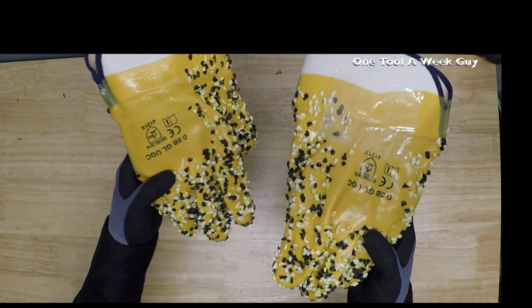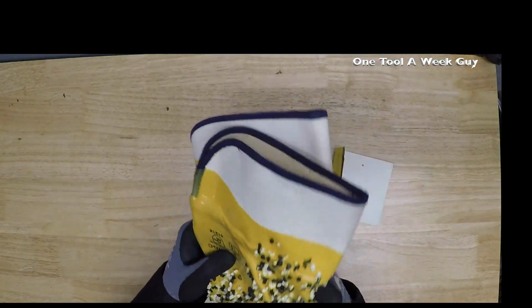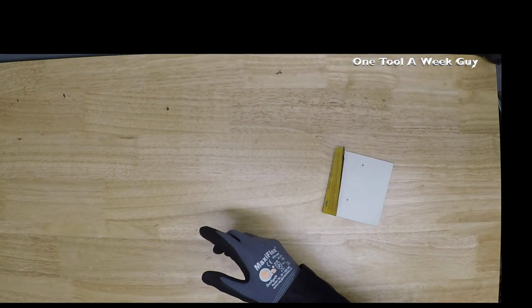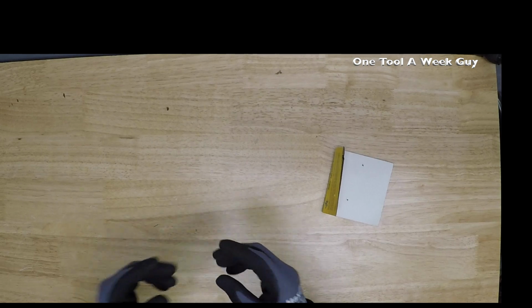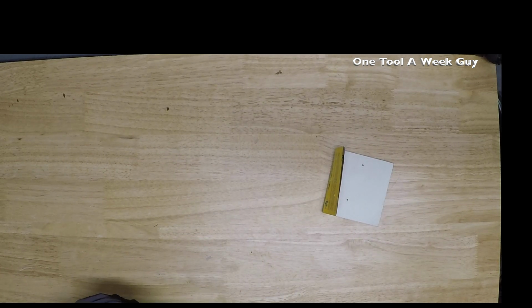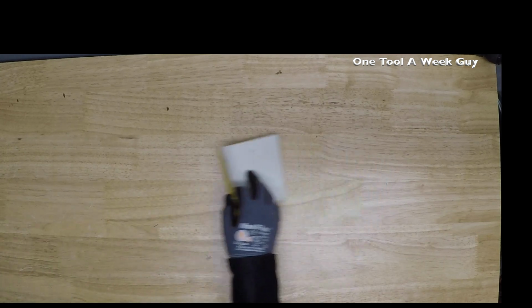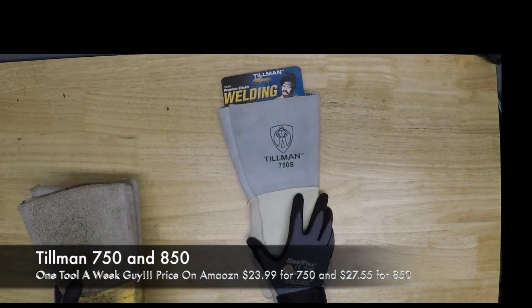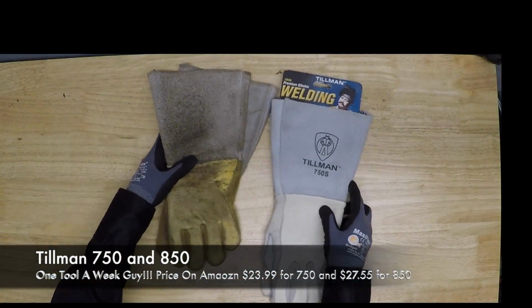If you haven't run into them and you see them maybe in a gang box or something, that's what these babies are meant for. So of course they're gonna be thick and hard to work with, but again, it's for running a sewer snake or something like that. But last but not least, gentlemen, gloves that I would be using, and if you haven't run into those, are going to be the Tillman 750 and also the Tillman 850.